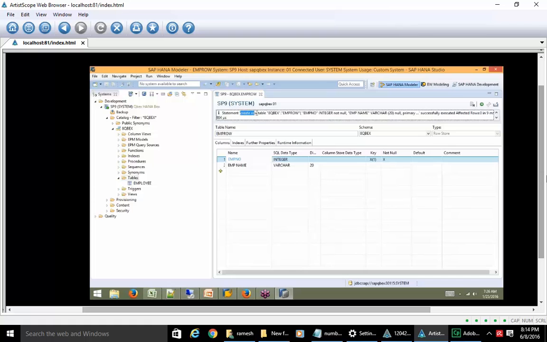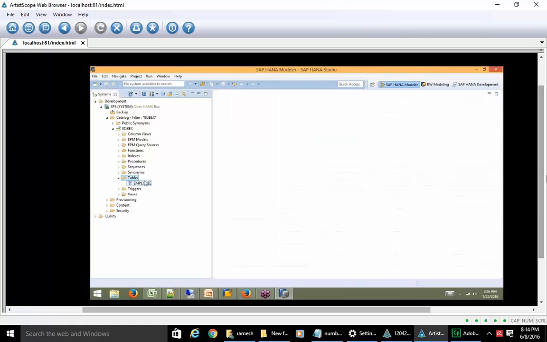Okay, good. If I refresh, you should see the difference here. You see the icon indicating horizontal lines, that indicates it's a row store table. But while creating, there's nothing much difference here, except the option row store or column store. Creating a table either row or column is pretty much the same.